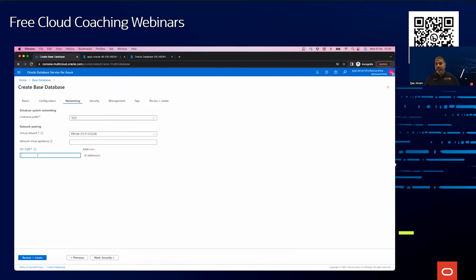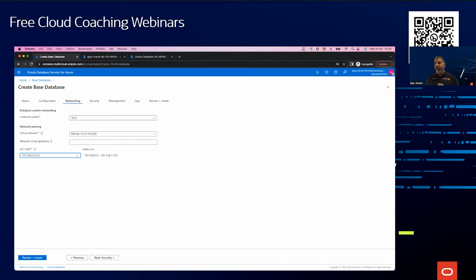Then you have got to supply a CIDR range with /23 size. And let me just pick up, and the important thing to remember here is that this should be non-overlapping with the CIDR range you're using on the Azure side. And again, on the networking, that's a common practice. You don't want overlapping address ranges. This is what we're going to use, the CIDR range, as it says, OCI CIDR.